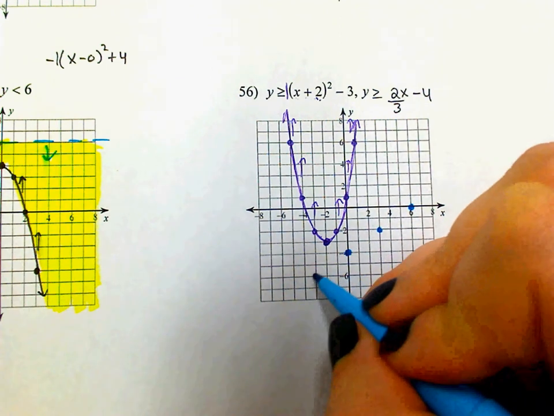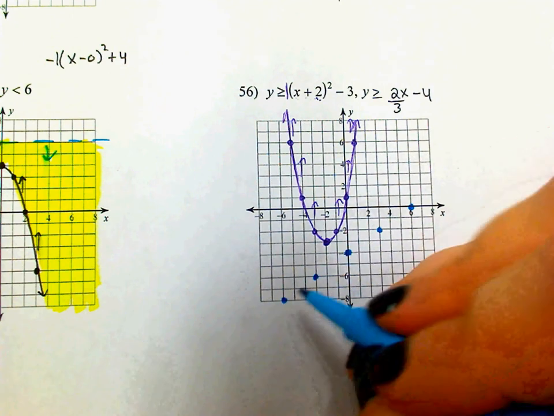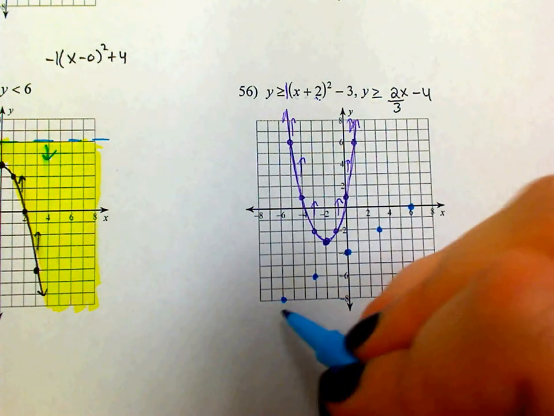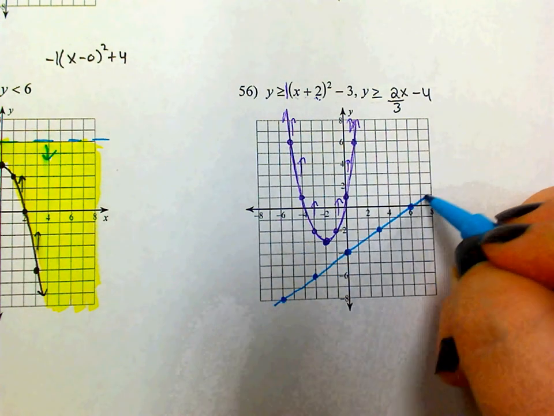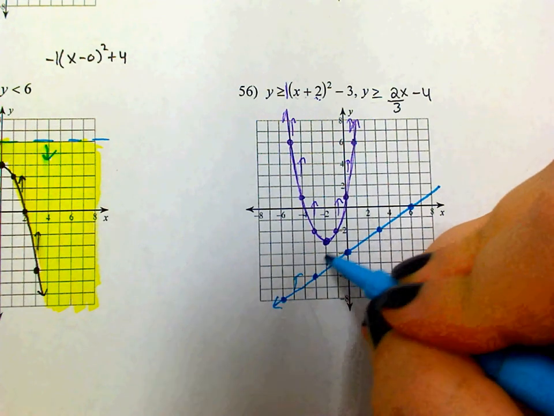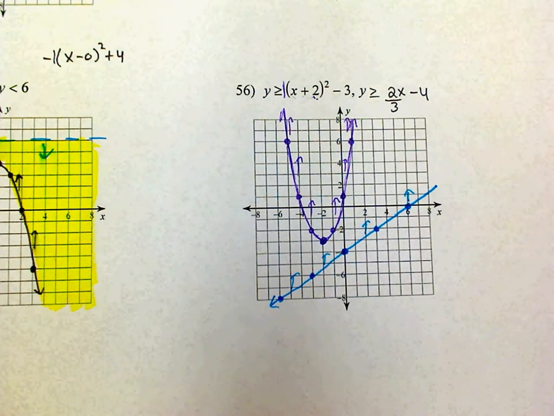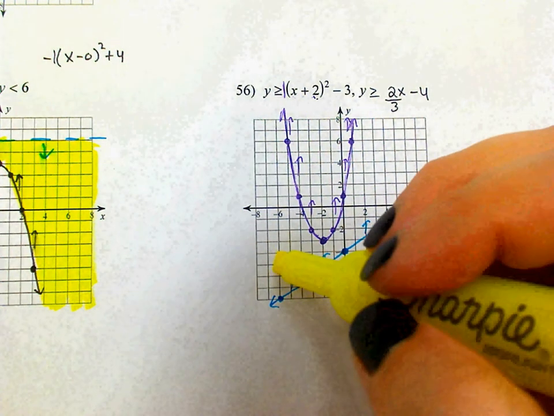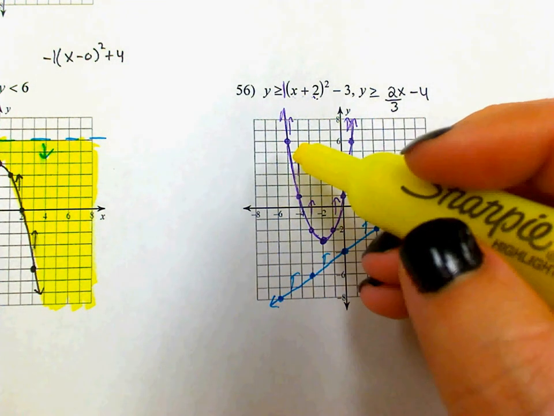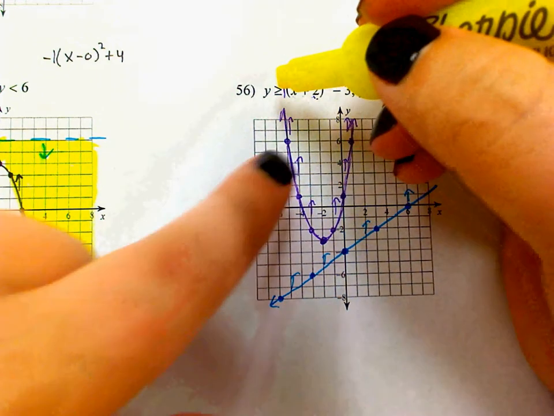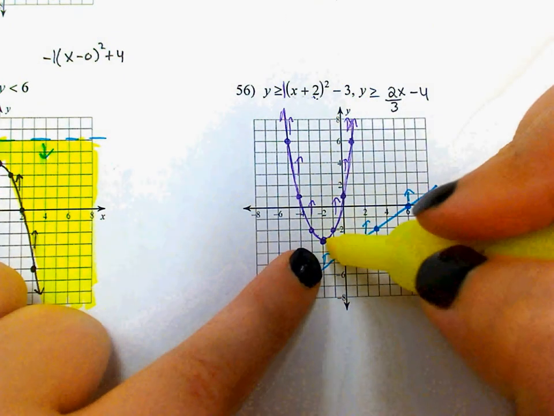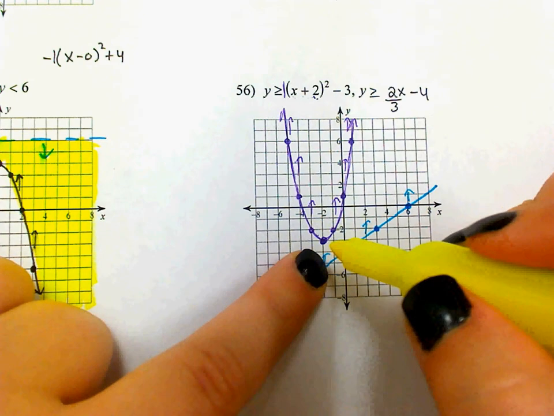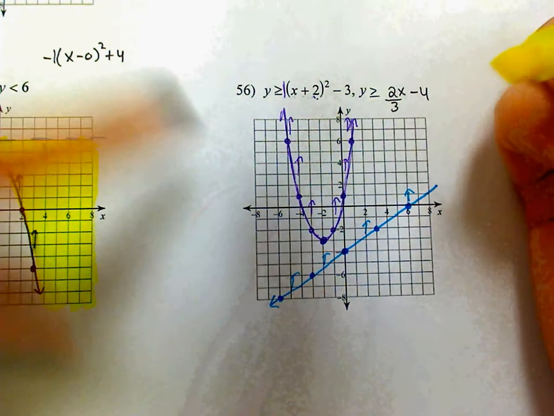So remember, they both have to be satisfied. If I think about shading over here, I can't, because it's got to be above the parabola, and that would be below the parabola. This right here, between these two functions, is above one but not above the other. So technically, the only region that is greater than both is inside the parabola. So there you go, that's the only solution.